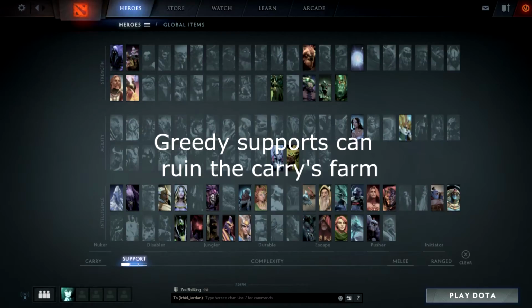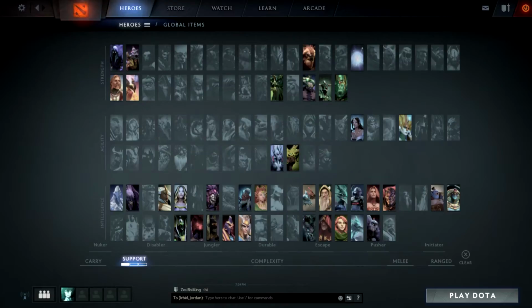So you can pick Omni Knight, Vengeful Spirit, they work great as solo supports if you don't have any supports. Like Crystal Maiden, they can save allies while supporting and helping others, and they have a lot of damage early, so you can win early game.